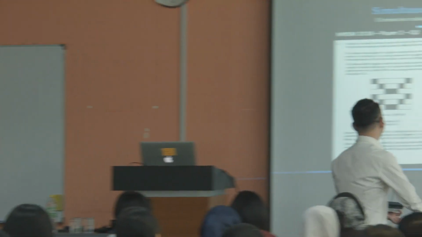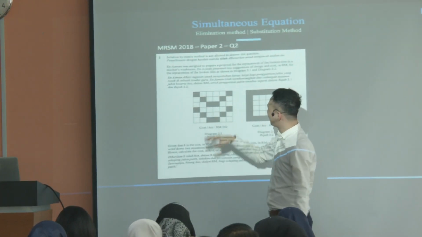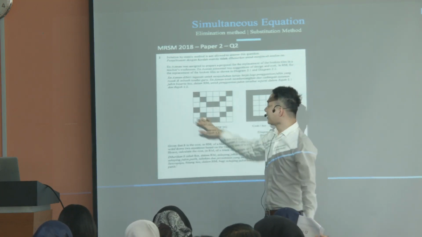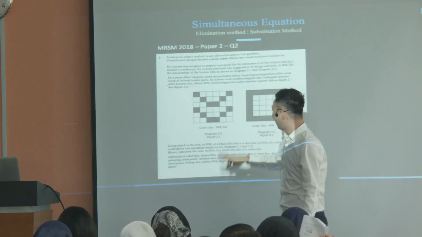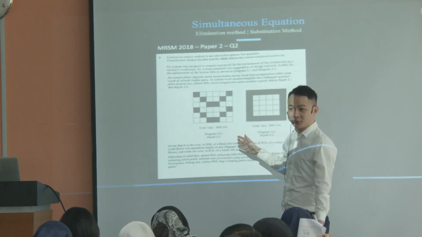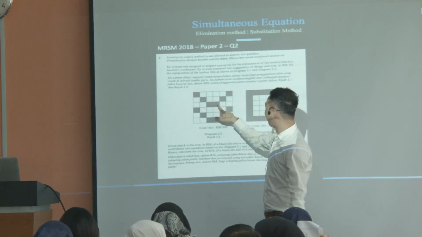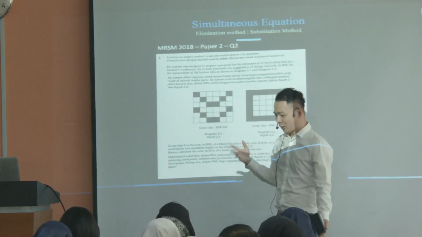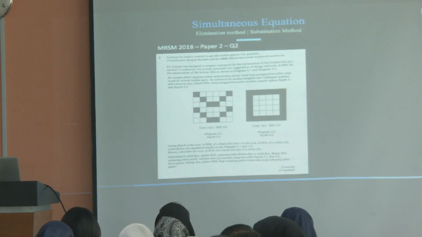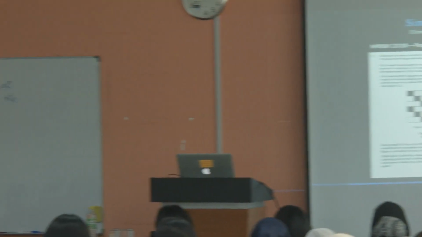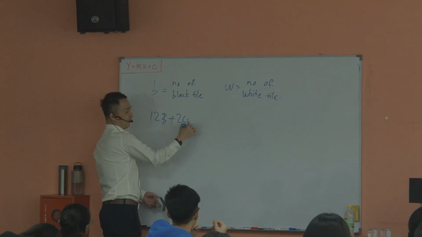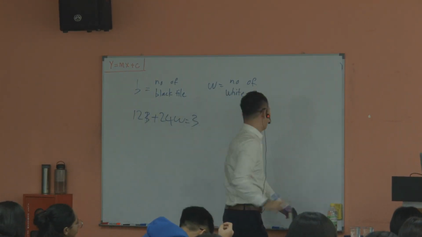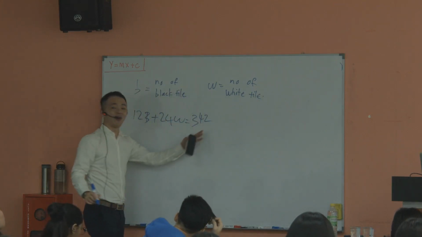How many black do you have? First I will calculate what's the total, make my life easier. 6 times 6, total we have 36 here. So among the 36, I want to know how many white and how many black, and we have the cost also, 342. So black is just 1, 2, 3, 4, 5, 6, 7, 8, 9, 10, 11, 12. If I have 12 black, my white will be 24. So 12 black and 24 white equals to 342. So this is what they call an equation.